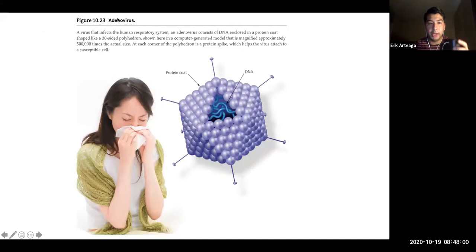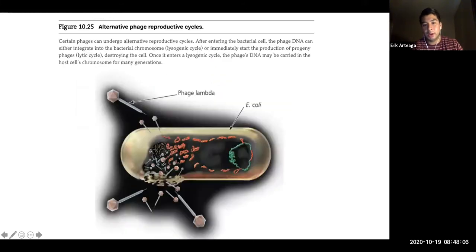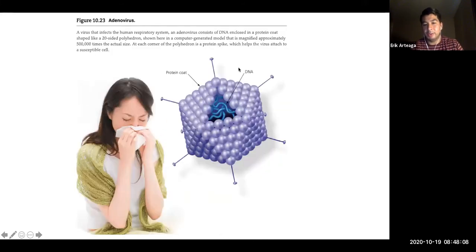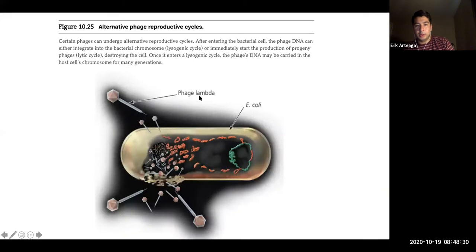Okay, so we have adenovirus. So we have a protein coat. We have DNA. We have these spike proteins. Sometimes we do have enveloped viruses, which will have an envelope on the outside. HIV does have an envelope. Coronavirus has an envelope, and so does influenza. They all have envelopes. Okay, and those envelopes are going to be the things that bind to the cell. Here's an adenovirus. Adenoviruses will bind through these spike proteins. They can induce endocytosis this way. Okay.